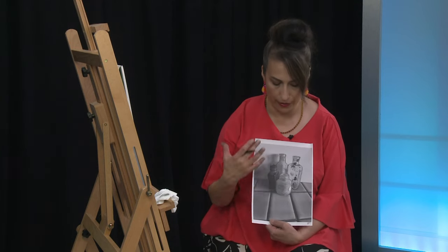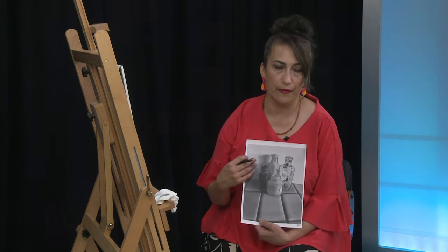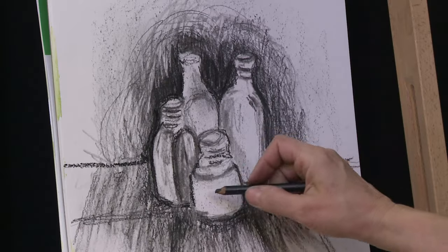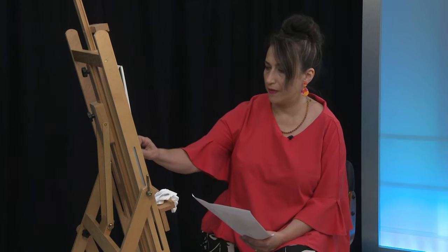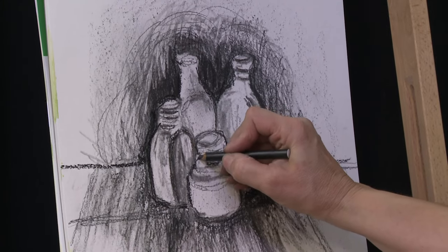That's the beauty of printing your reference photo in black and white. You've got more of a tonal range that you probably aren't going to be able to see with the objects in real life as well. So you can see a bit more variation. But it's always good to work from objects in life as well, just to get that sense of the space they take up, how they sit in the space.